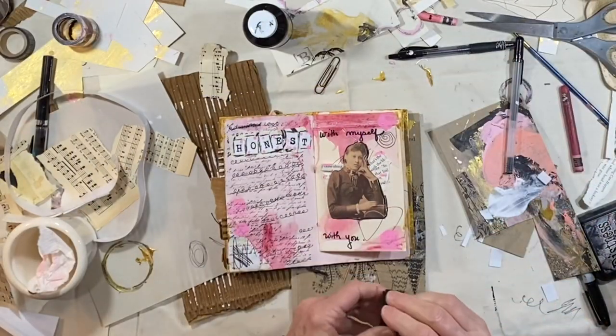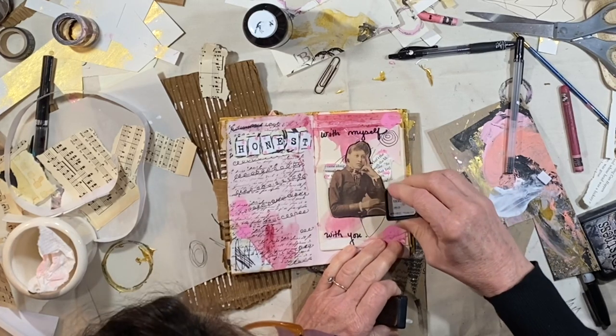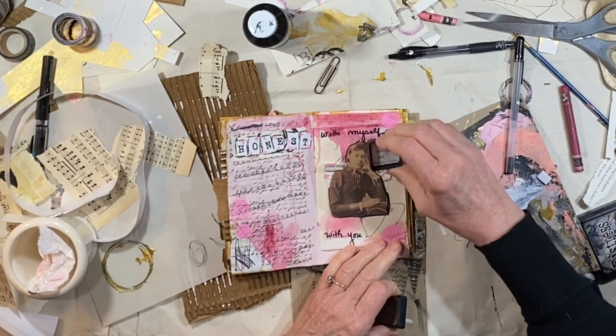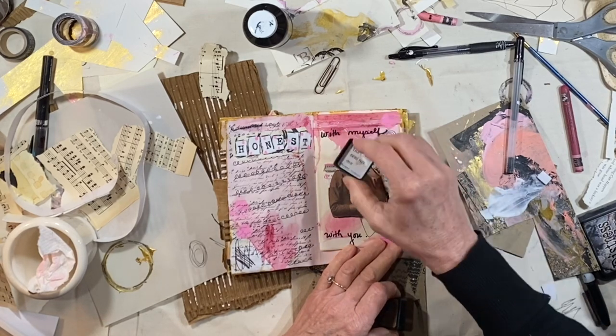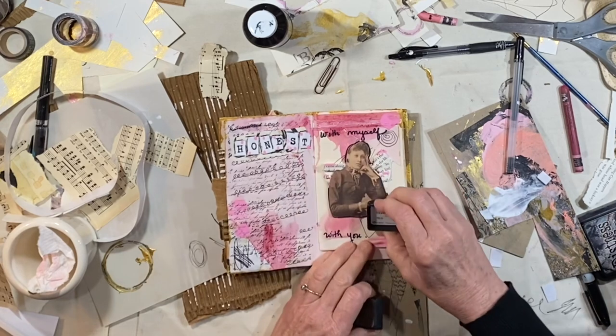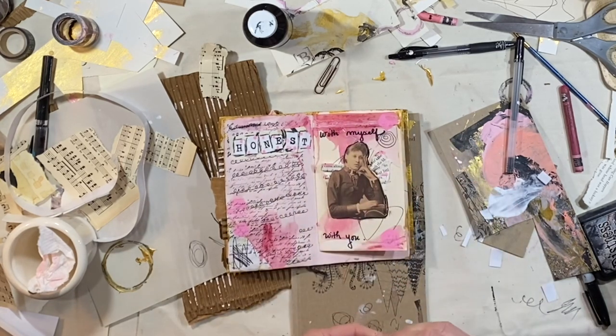The desk is such a mess right now. That's okay. We'll clean it all up when we start getting to the end of this project and have a clean desk on which to showcase the whole project.